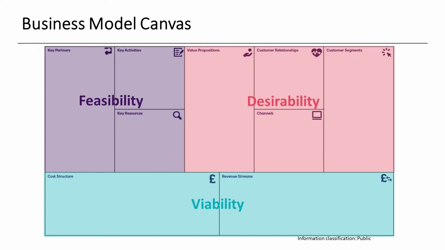Then you look at desirability. What's their value proposition? Well, we all know what EasyJet's value proposition is. It is giving us low-cost flights at very affordable prices, no frills, no fuss. Their relationship with the customer is all about how it translates into how we buy from them, how quickly we can transact with them. Who are their customer segments? Well, it's low-cost travelers, low-cost business travelers, students, people on a very low budget who aren't worried about a high-class flying experience. And what are the channels that they communicate with us through? TV, advertising, social media. Those are their ways. They understand and they know their business model.